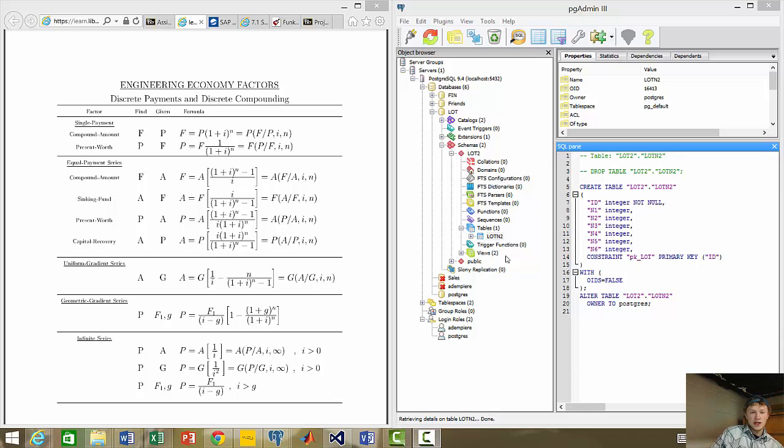Hey, how you doing? Once again, this is Kyle, and I'm going to talk to you some about engineering economy, and just a few of the functions we use in engineering economy, economic functions that'll compute final worth, present worth, annual payments, and take from gradient and turn it into annual.